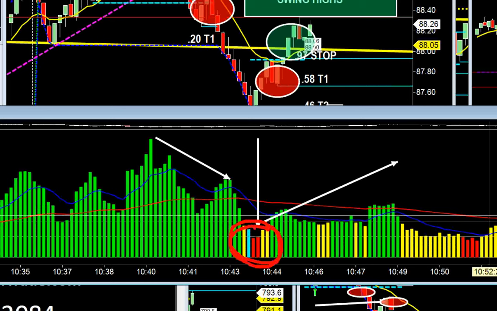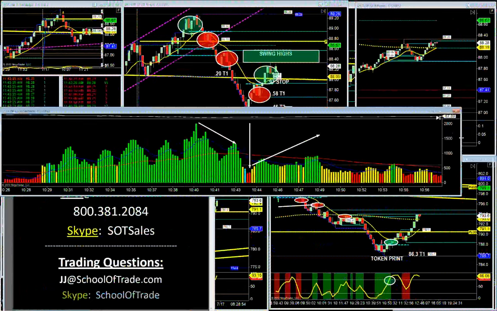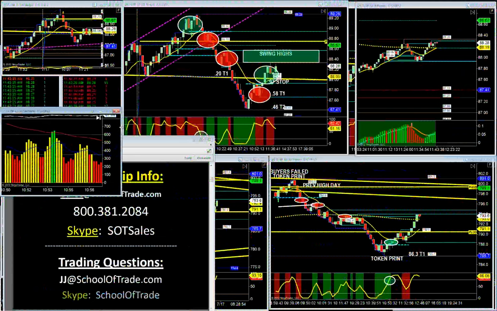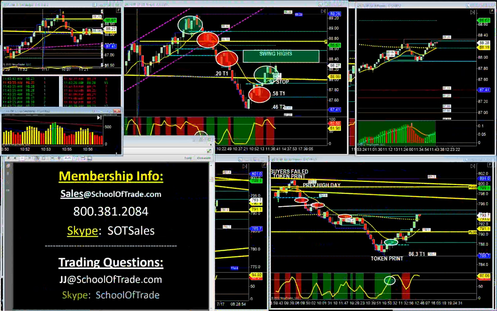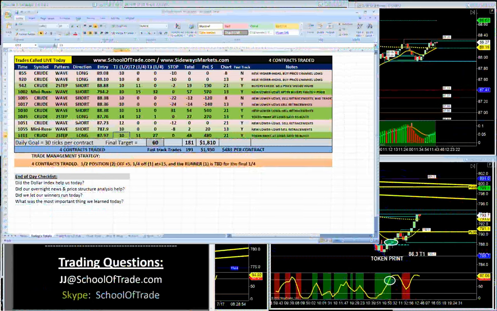And I remember this in real time thinking to myself, man, they're slowing down. We're oversold. It's been a huge move lower. If you remember at that time, we were talking about how the range patterns have begun to fail and we weren't really confident going short anymore. And sure enough, it reverses. I did take a wave short because of the 21 wave pattern. You almost have to take a 21 wave pattern. It's the highest percentage pattern we see. And even that failed from the token print.